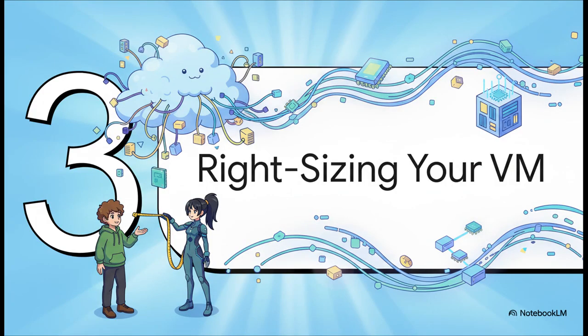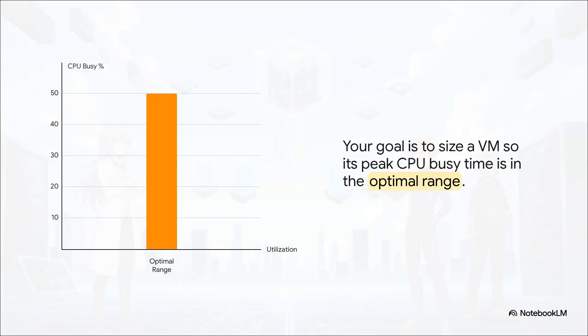Okay, so how do we fix this? Well, the very first step, believe it or not, is a little counterintuitive. Before you touch anything else, you have to make sure your virtual machine isn't just too big for its own good. Now, what's really interesting here is what you're aiming for. The goal is to size your VM so its CPU usage peaks somewhere in that sweet spot, around 40 to 60%. This makes sure you've got plenty of horsepower when you need it, but you're not over-provisioning and wasting resources, which honestly just creates a whole different set of scheduling problems.